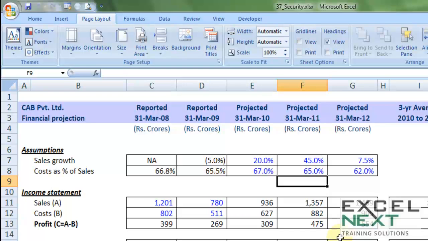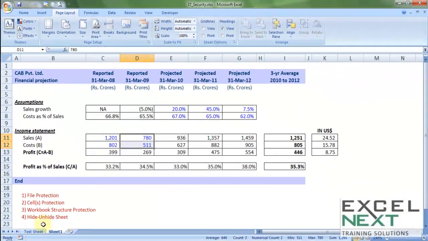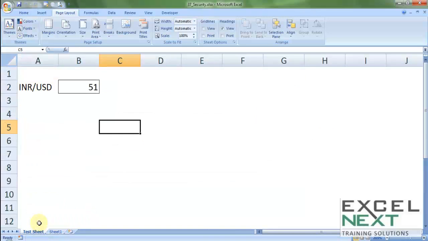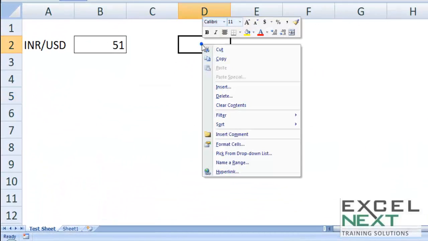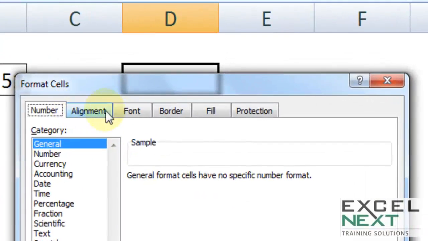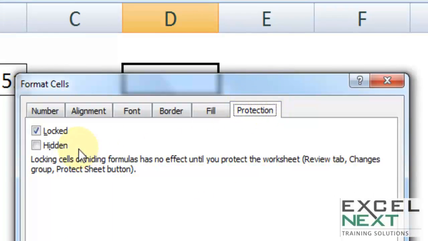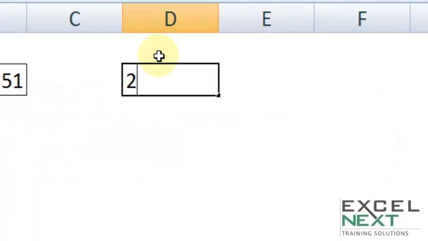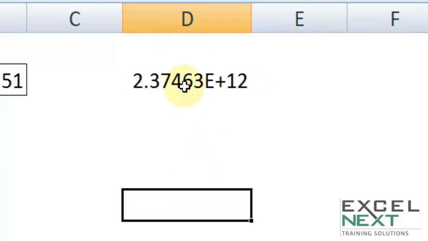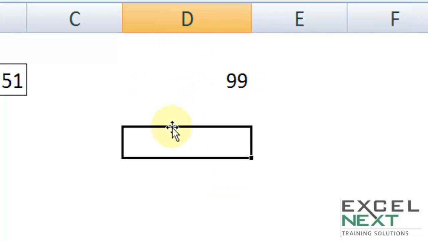Now the slightly tricky procedure is about selectively targeting certain cells and protecting only them, not the other assumption-based cells. To illustrate that point, let me go to the test sheet. Now, in any file you open, if you right click and go to Format Cells, you will find one of the tabs talks about Protection. And by default, the first box is always checked on. What does it say? Locked. Now if it is locked, then why am I able to write the numbers out here? There's a reason. It talks about step 1 and step 2 to be fulfilled to protect the cells.